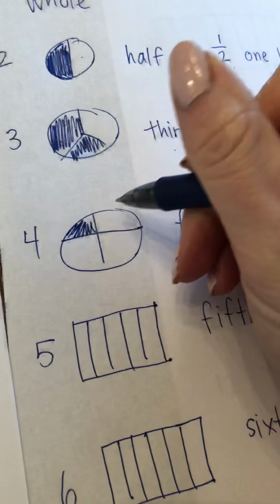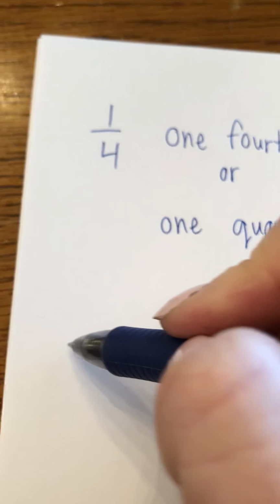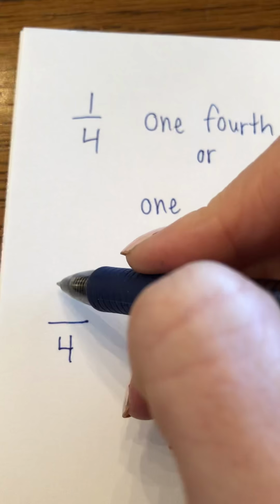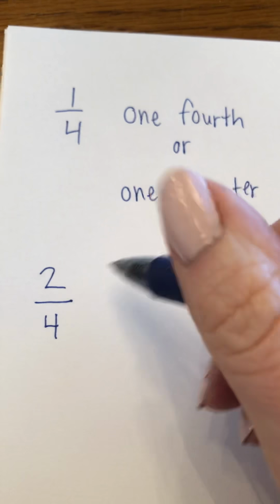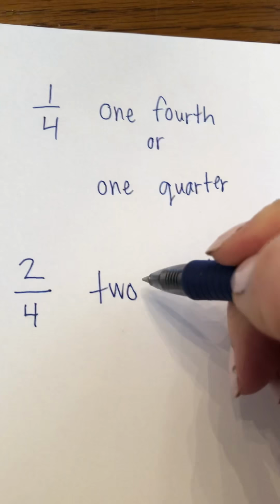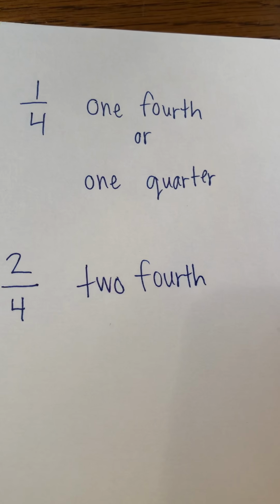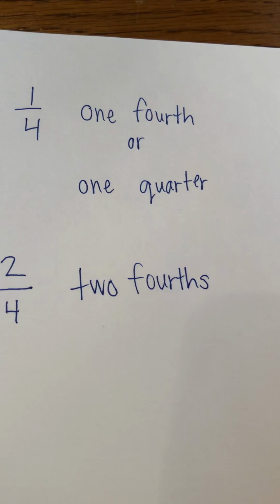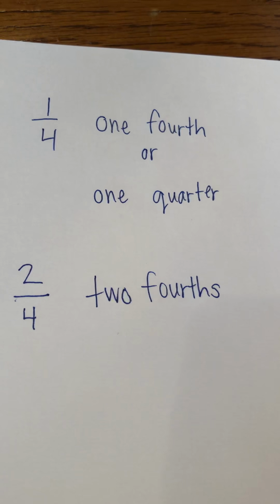Let's say I come back and I eat another piece. How many pieces is it split into? Well, it's still 4, but now how many have I eaten? 2. So like I was saying, your numerator, your number on top, you just write like normal, 2. Your number on the bottom, your denominator, you use your special new fraction word, 4ths. And I don't say 2/4, I say 2/4s, because now it's more than 1. I ate more than 1 piece. So just like anything, if I said I had 2 dogs, I would put an S on the end. I wouldn't say I have 2 dog. I have 2 dogs, so there's an S on the end.